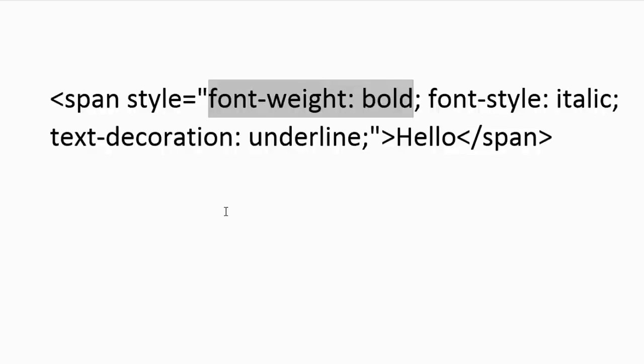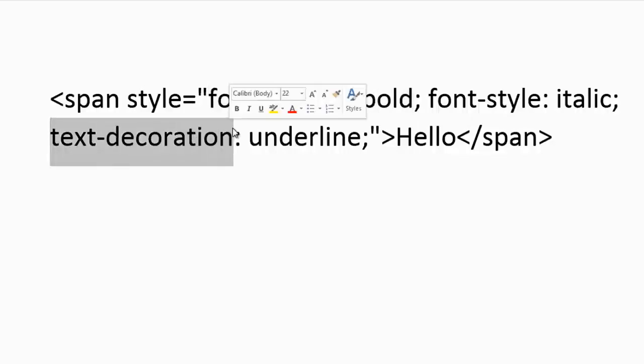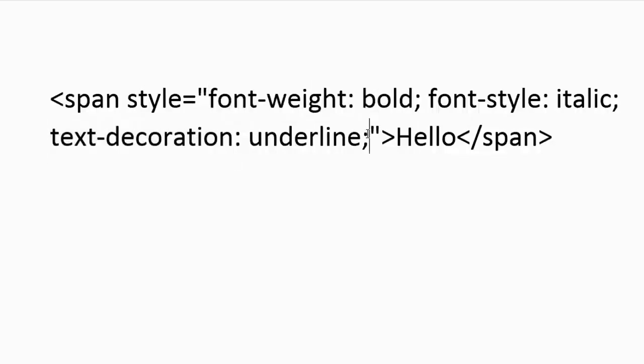It doesn't necessarily have to be the case, but these are things that I use in my own brain to memorize these things. So font weight equals bold. Font style, we have different styles like italicize. And then of course we have text decoration. So you could decorate the text with an underline.